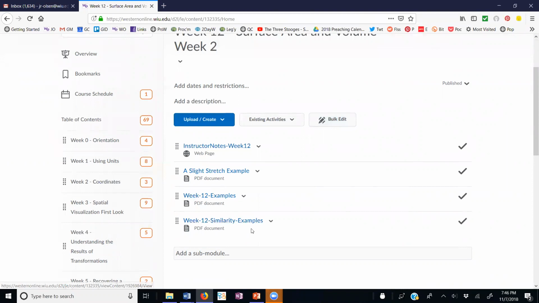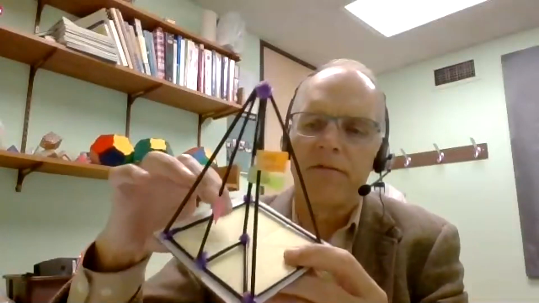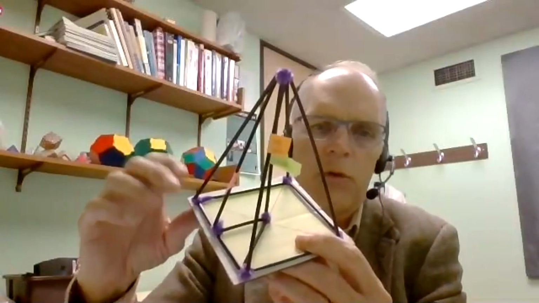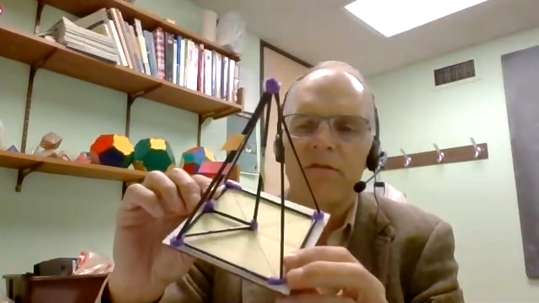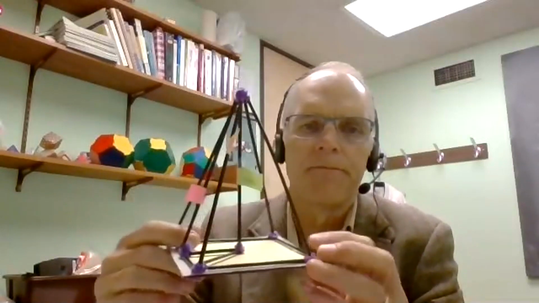First thing I'd like to do is talk about the 3 different heights in a pyramid. So I'm going to turn it back over to my camera. Here we have a pyramid. The base of this particular pyramid is a square. The pyramid does not have to have a square base, but this is a square-based pyramid. And this is the top vertex here.